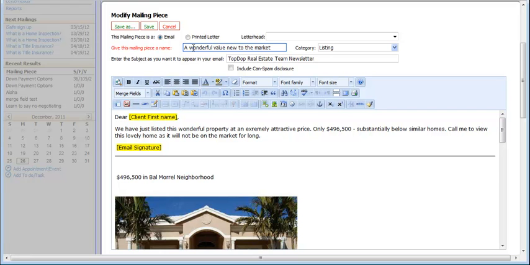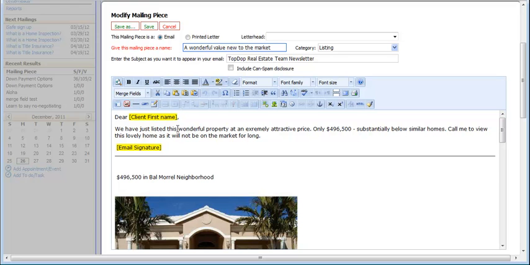Of course, your mailing piece needs a name so that it can be stored in the system. If it's an email, you will also want to give it a subject line for your readers to see. And again, if it's an email, be sure to include the canned spam disclosure. This includes an automatic unsubscribe link at the bottom of the email and your address. Both of those are required by law now for your marketing emails to be processed.